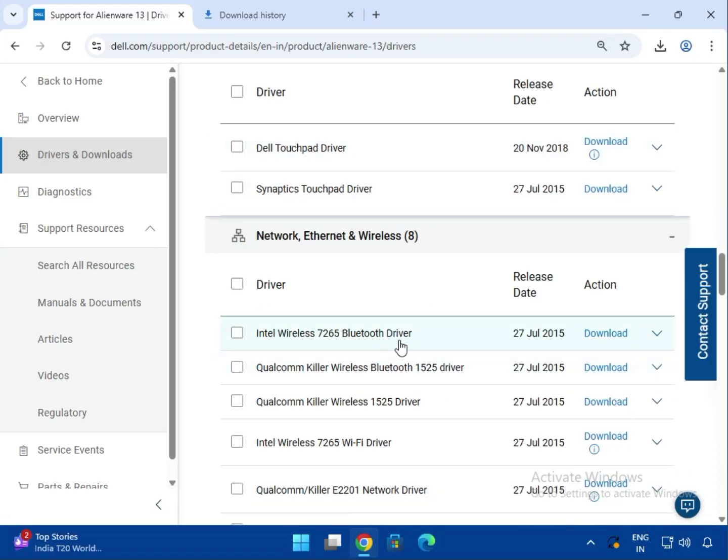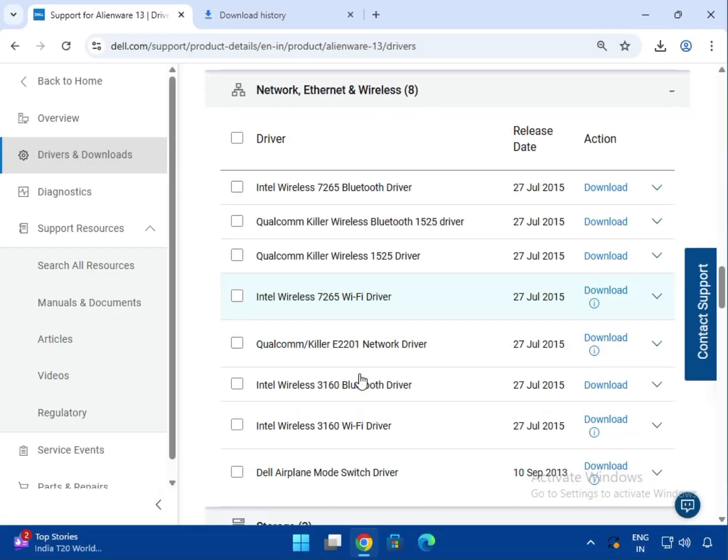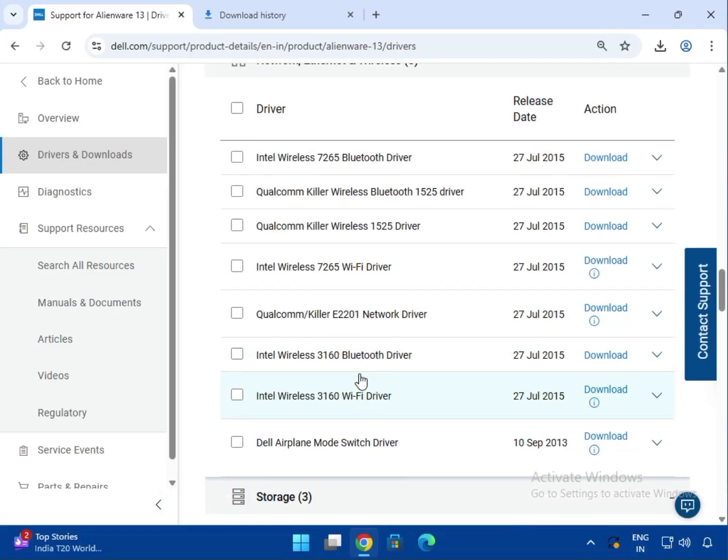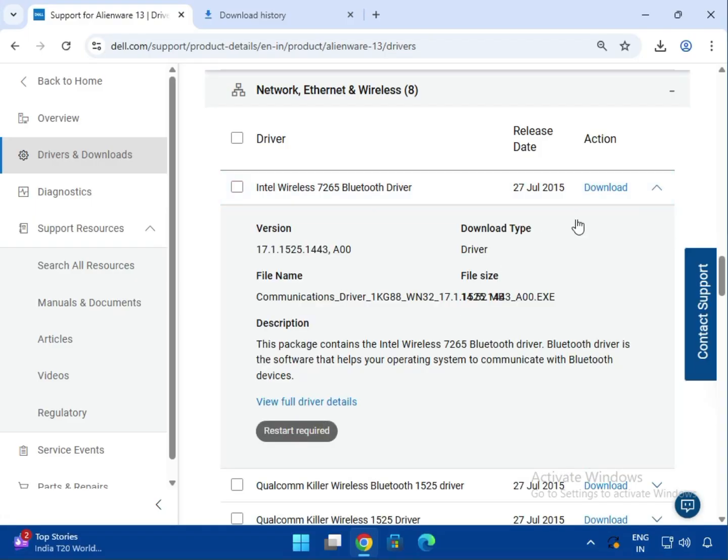Then you can see the Bluetooth driver. This is the Wi-Fi driver. Okay, so this is Bluetooth, and click to download.